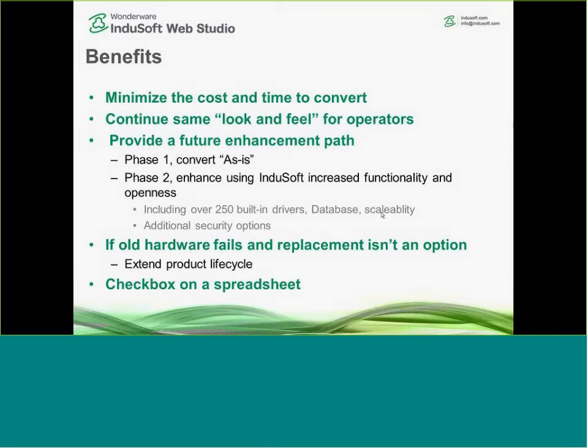So if you or your customers have built-in security in your plant that uses Microsoft Active Directory, and typically that's if you're logged into a Microsoft domain controller and you type in that username and password in your familiar Windows screen, well, that's authenticating usually against Microsoft Active Directory. So why create the entire username and password base? Just tie into that. So those are some additional features, and again, many of you know InduSoft. I see most of you logged on, and most of you are probably very familiar with InduSoft and what it's capable of. But again, take that two-step approach: bring it in as is, and then enhance it going forward.